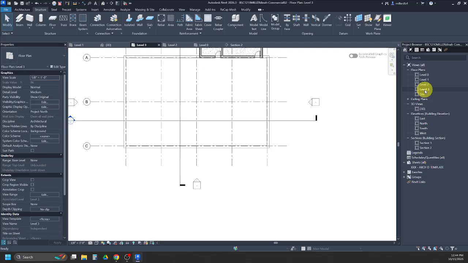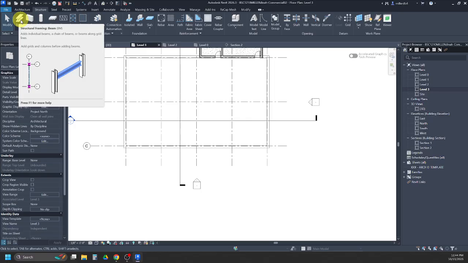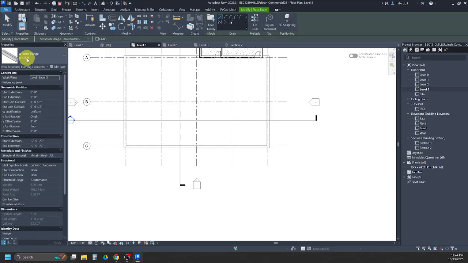So I'm going to go into level 3. I'm going to start just a beam, which is keyboard shortcut BM, or this button here in your structure tab. We'll keep our beam as this wide flange and this size here, but we want to give it a Z offset value of -0 feet, 10 3/4.